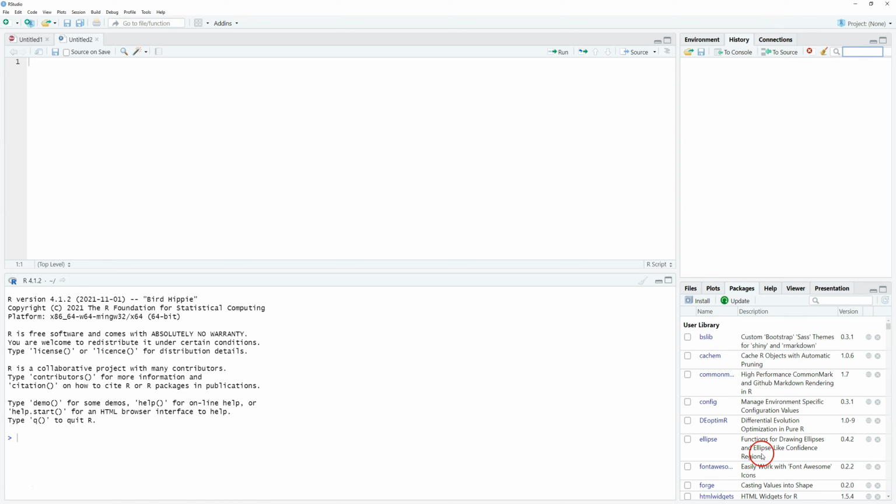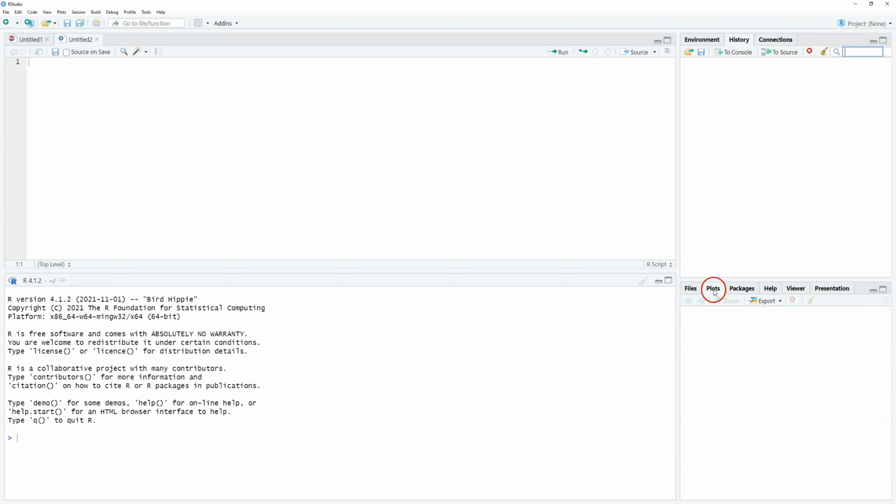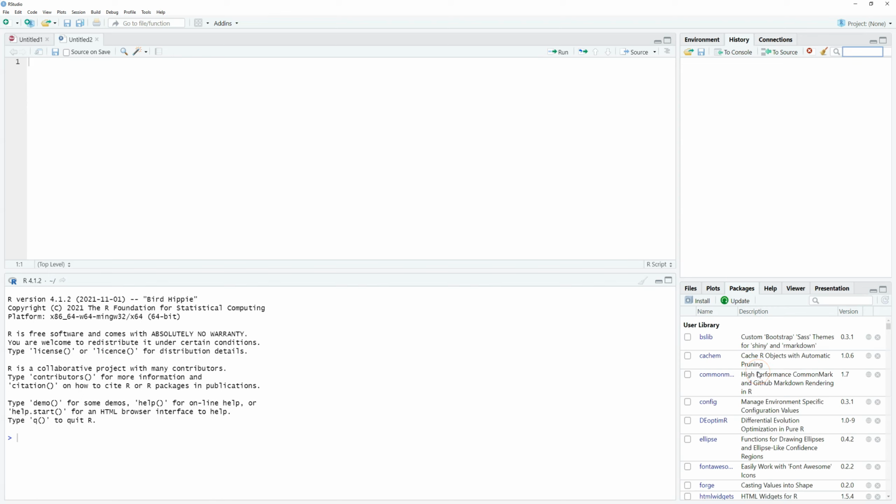The other common area is down here on the right-hand side. There used to be 5, now there's 6 options. We have files, which you can load from here. Your plots show up here when you make a plot. Packages is a big deal.